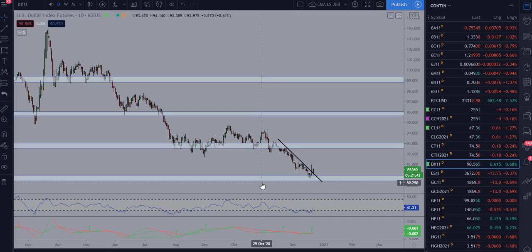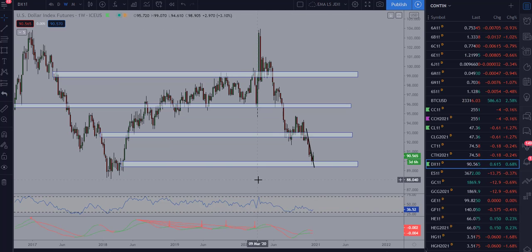Well, how did we get to this level, or where was this level derived from? It simply comes from an area of weekly structure. This is a very key area that we've had drawn on our charts for some time, and it doesn't just go back to these lows where we ended up breaking out in 2018.